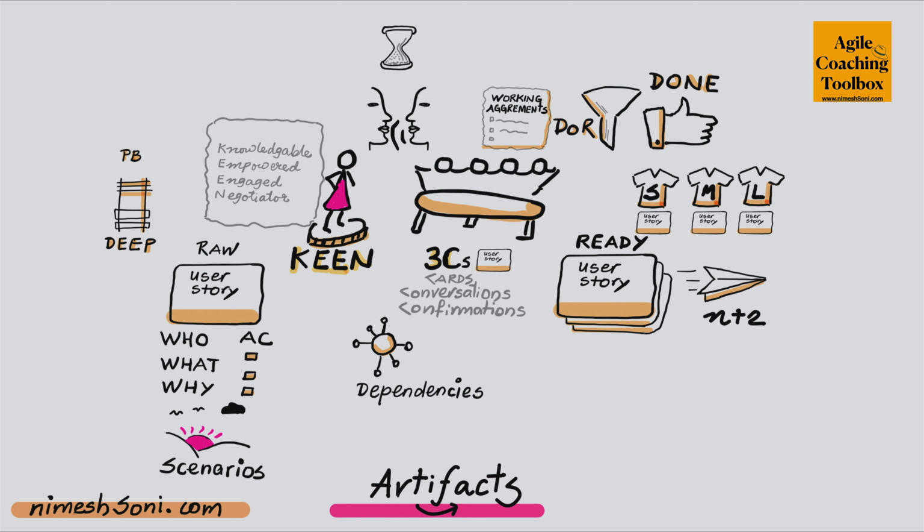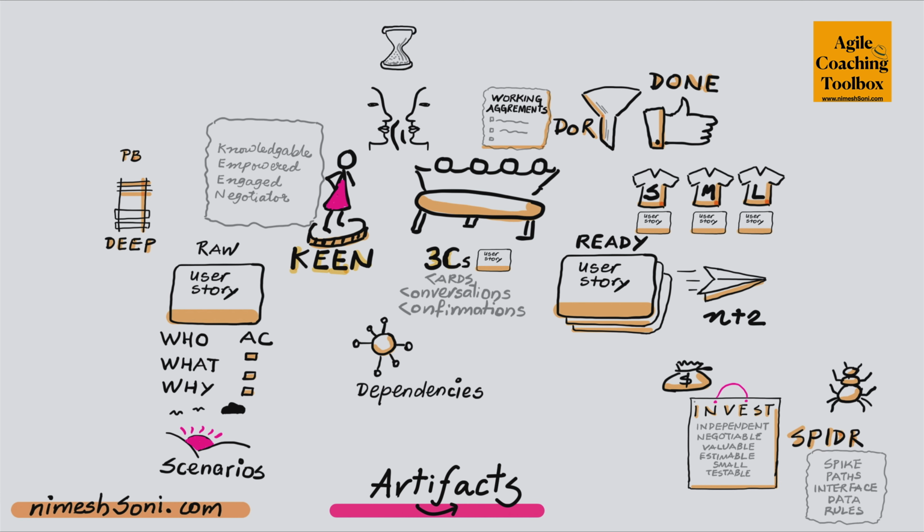Now, with this, obviously, we are looking to have the team look at the INVEST criteria. So I would expect these INVEST criteria displayed in the room along with the SPIDR helping the team in slicing. So INVEST and SPIDR will help the team in slicing the user stories. And last but not the least, I would expect some spike stories in the room. On a corner of a wall, I should expect some stories that the team has identified as spike stories. These are the research stories that they have recognized and written that will go into the product backlog.